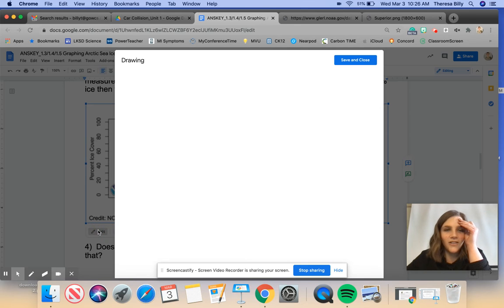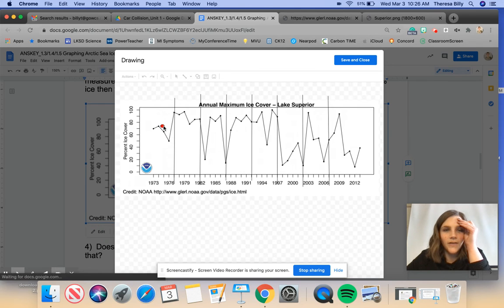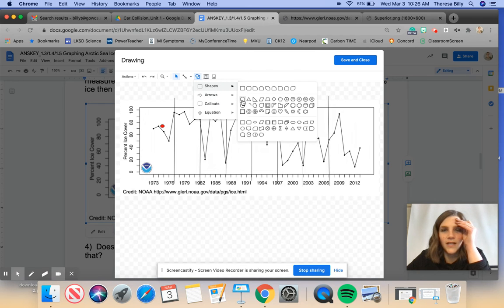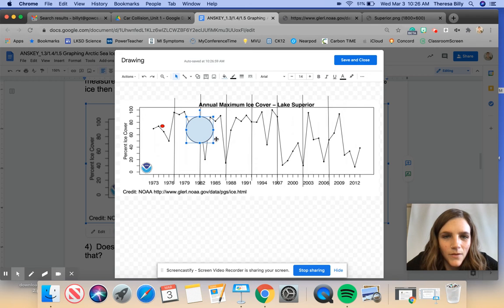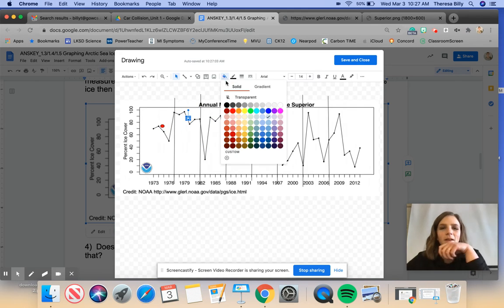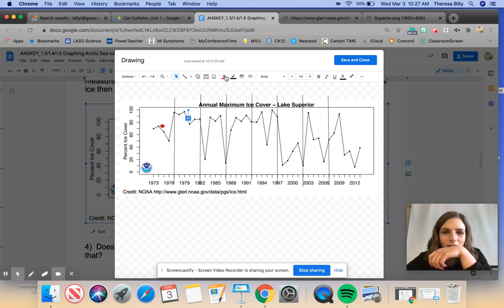Go back, edit your graph. And let's go ahead and add another dot in the middle of this second section that represents 87. So I'm using my screen to figure out where I need to line this up. So here's 90, so just a little bit below it. Wow, that's way too big. A little bit below it. Again, I'm going to highlight it with red so that it kind of stands out. That's looking pretty good.